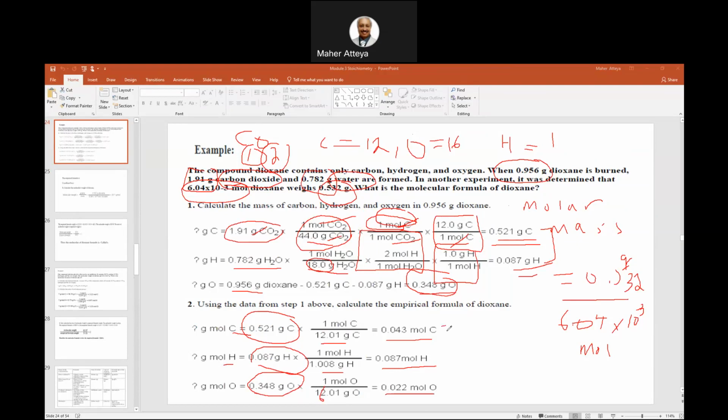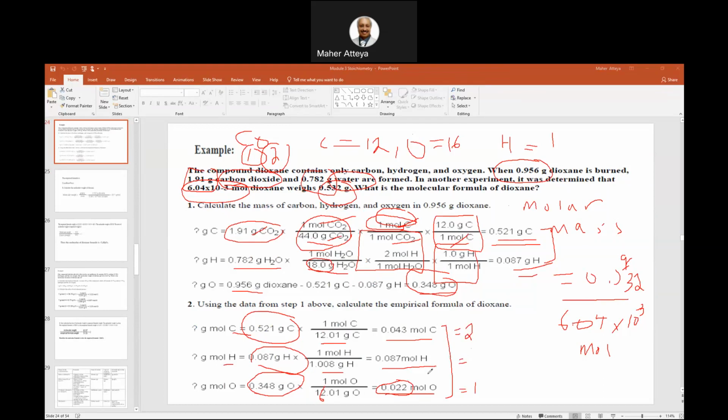Now, this is the empirical formula with fractions. So we need to get it to what? To get it to whole numbers. So for whole numbers, this is 0.002, divided by the least. This is 0.043, this is 0.07. This is the least one. So you divide all those by the least number. This is 1, correct? This one is 2, correct? No fraction, because there are no fractional atoms.